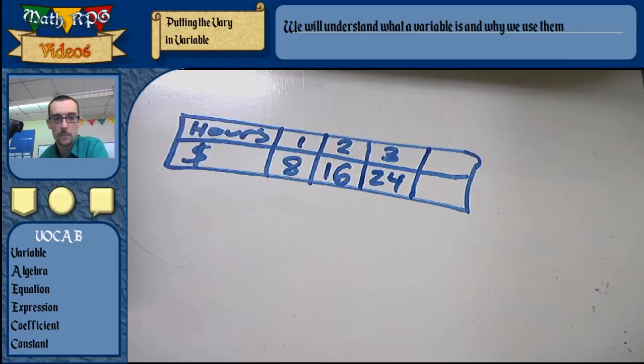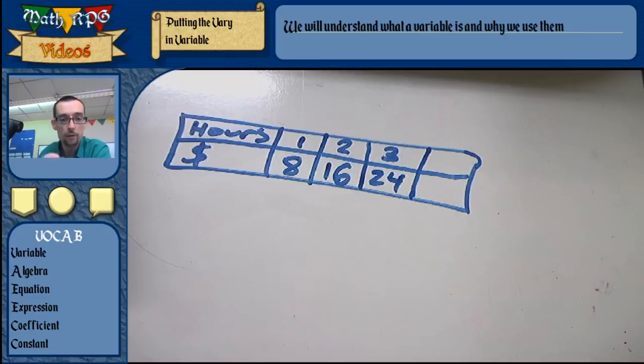Here's the thing, okay? I could describe this relationship. I could continue making this table as long as I want. I could go on forever and ever and ever, telling you every single hour, right? If she worked 1,212 hours, I could figure that out. But maybe I don't want to. That sounds like a lot of work. I don't want to make a table forever. So it'd be nicer if I could just give a relationship between the two. If I could just say, look, take whatever number of hours it is and do this to it.